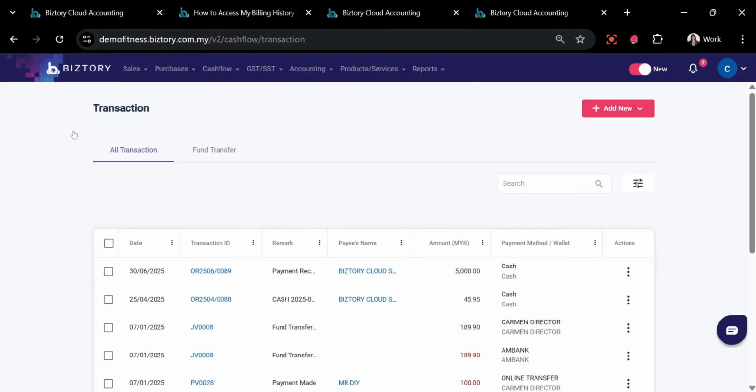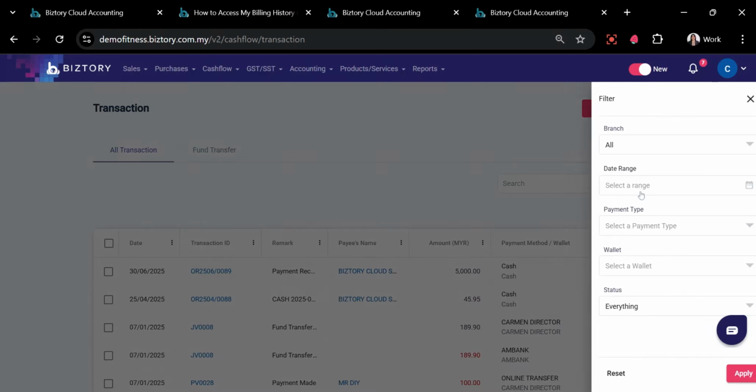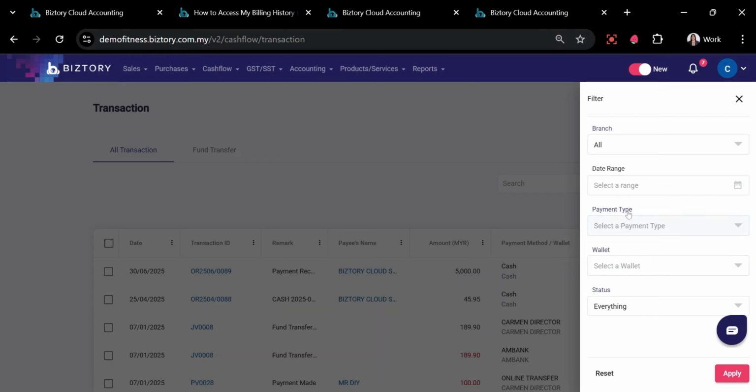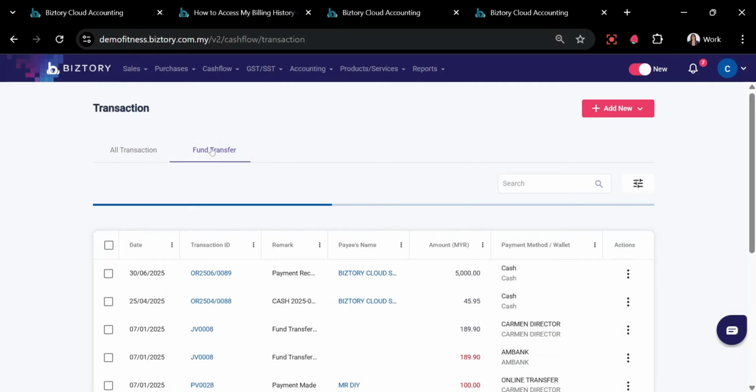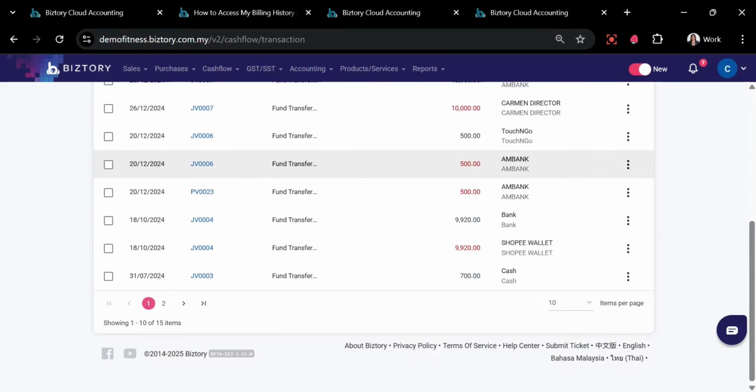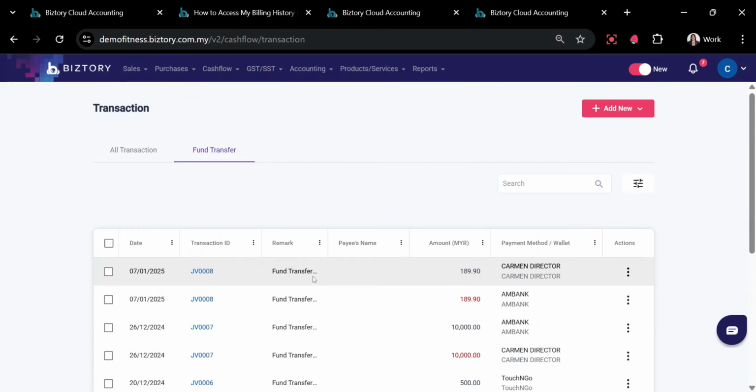Then the transactions here you can filter. If you want to check any filter, you can see the fund transfer. Fund transfer means that in Biztory you can record your internal transaction, like the boss puts money into the company, then you can use fund transfer.